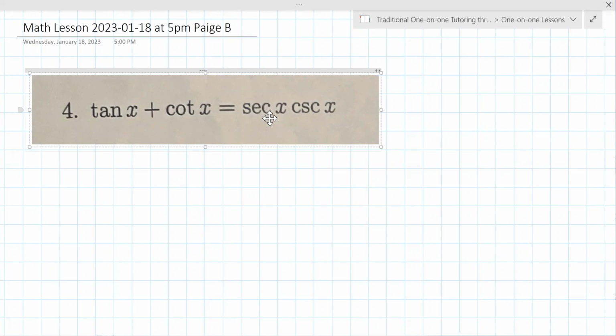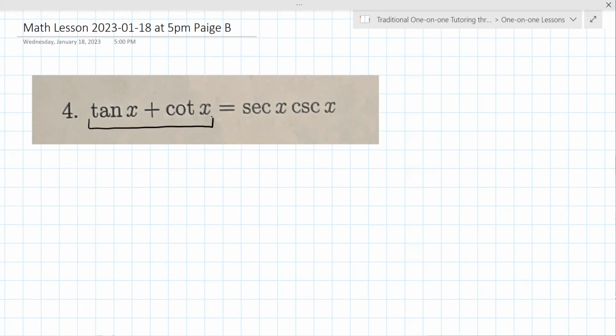How do you decide? No, she just said pick a side. Okay, that's wrong. You actually pick the more complicated side, which is counterintuitive, but it's usually easier to make something complex into something simpler when you're working on these. So for example, the plus, it's harder to go from a plus to a product, so we would work on the left side here. Okay, and it's kind of counterintuitive.